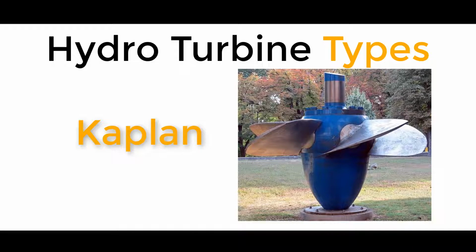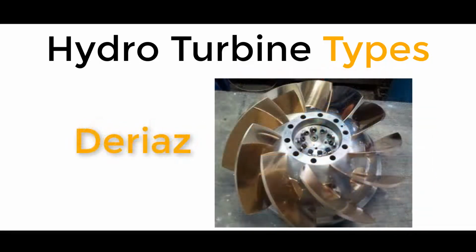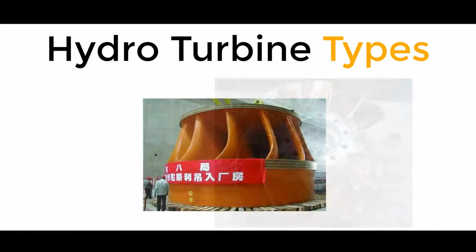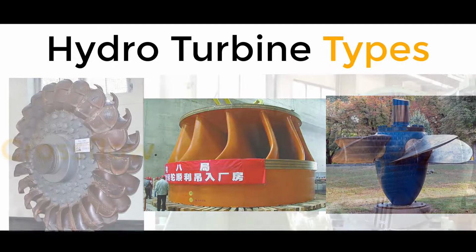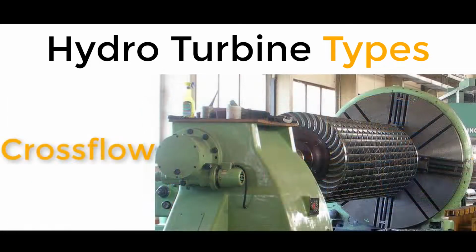Less common types of turbines would include the Darrieus turbine. The Darrieus turbine was designed in the 1900s by Paul Darrieus, or Darrieus, depending on how you pronounce it. But this is not considered one of the main three types of turbines. You're much more likely to see the Francis, Pelton, or Kaplan turbine than you are the Darrieus turbine. Another sub-turbine would be the cross-flow turbine, but again this does not belong to the main three.